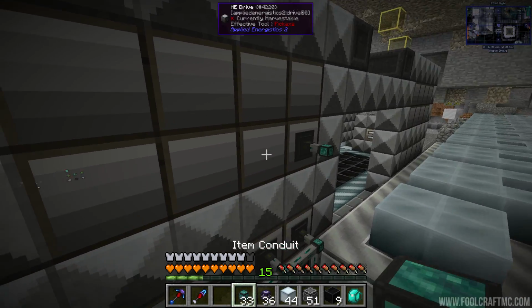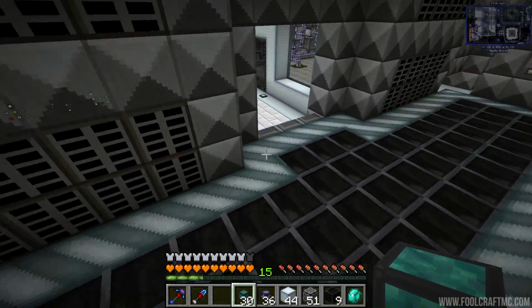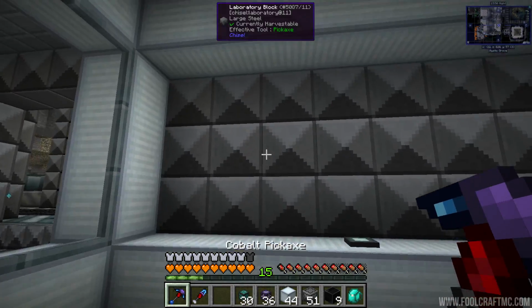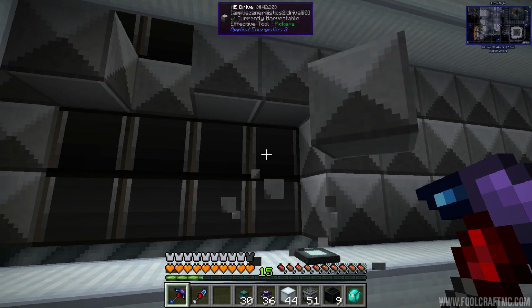So it's going to be the same thing again over here, but you'll see that over on these other sides we're going to run into some problems where the walls of other rooms are going to be the backs of those ME drives. Well, we're going to use Conduit Binder over here. So it's these ones, not that one. There we go, that's the 8 of them.